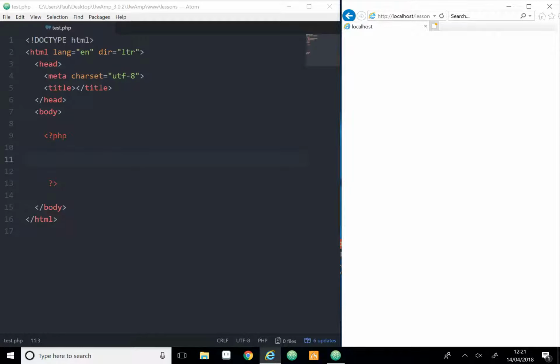In the last video, we had a look at creating basic variables and also using comments and outputting the information to the browser. In this video, we're going to have a look at selection, which is basically decision making, allowing your code to branch off in different directions depending on different values or conditions.